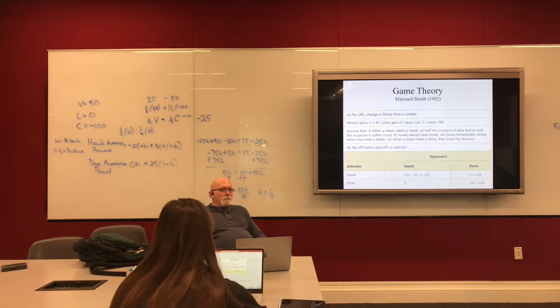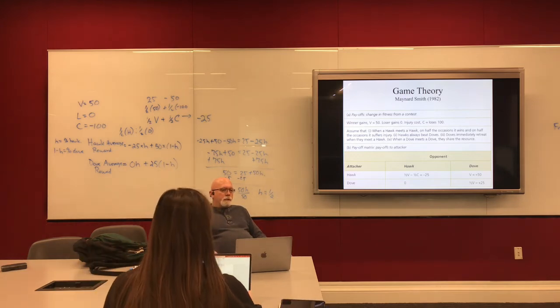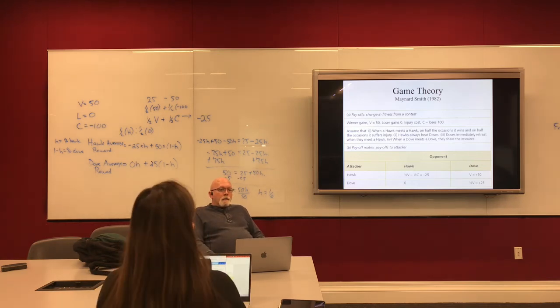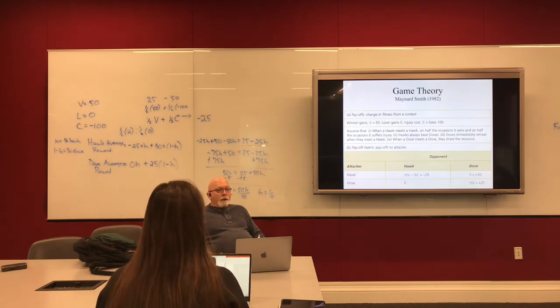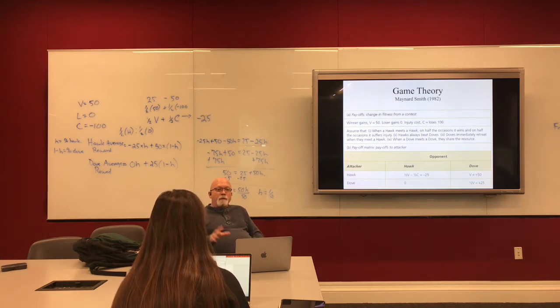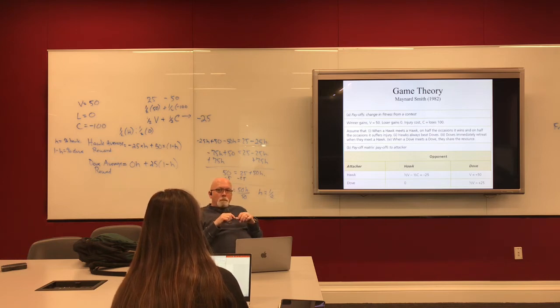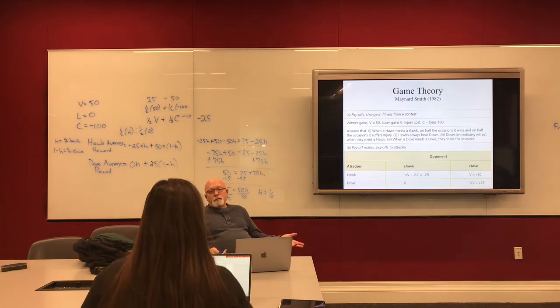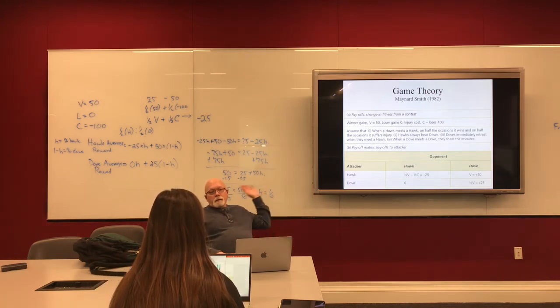This is what a mixed evolutionarily stable strategy is. We could change the payoffs. We could make the advantage of winning higher. If we make the advantage of winning higher, what is that probably going to do to this equilibrium? Shift it in what direction, if we leave everything else the same? It would probably shift towards the hawk. Well, you could test that out. You just raise the winner reward to 60 instead of 50 and see what that does to this equilibrium.